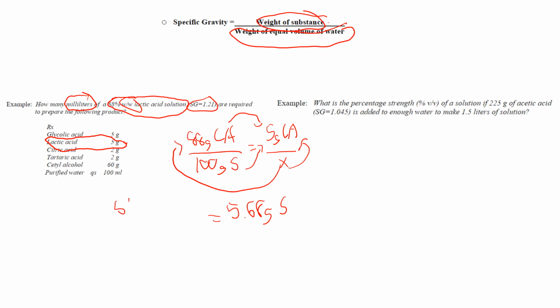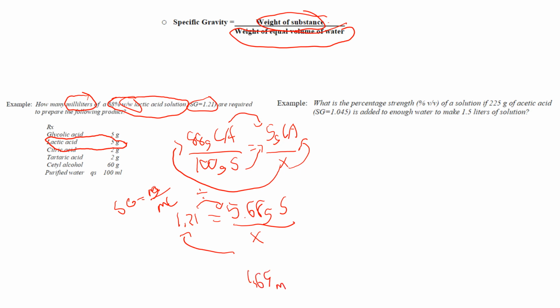Specific gravity equals mass over volume. So we have our mass divided by an unknown quantity, an unknown volume. We know our specific gravity is 1.21. So again, just another proportion, we divide by 1.21 and multiply x over to this side. And what we get as our final answer is 5.68 divided by 1.21. We get that we need a total volume of 4.69 milliliters.